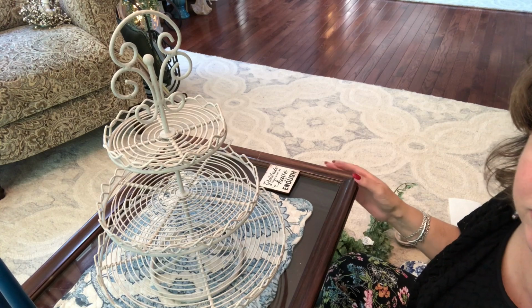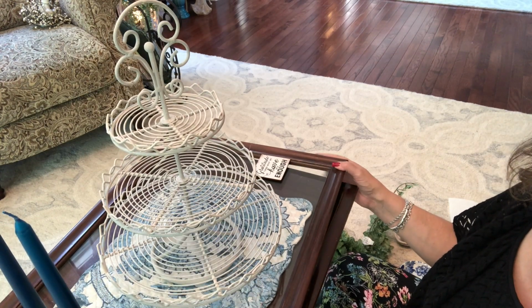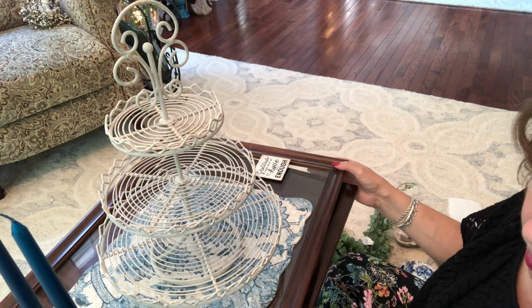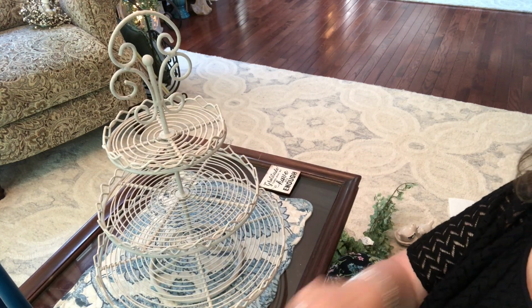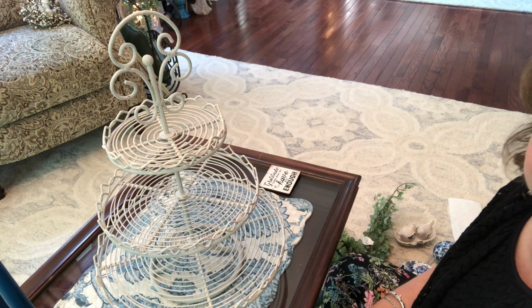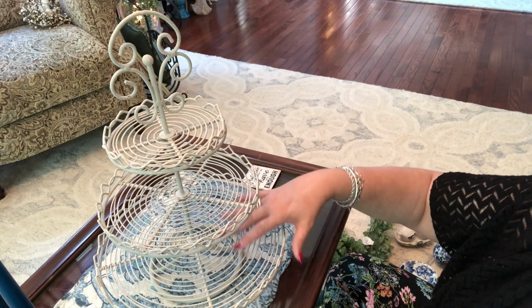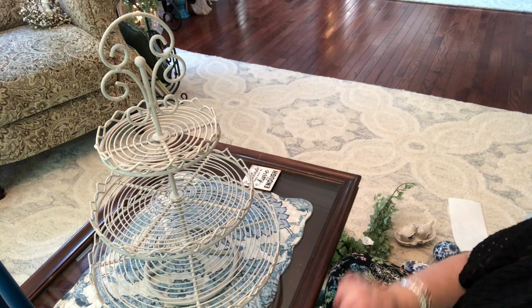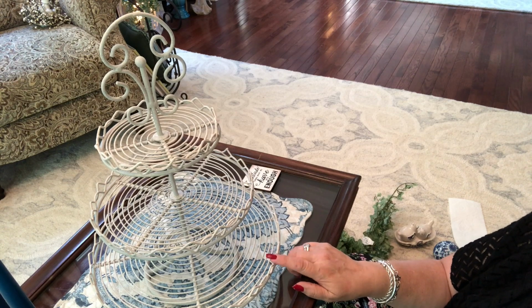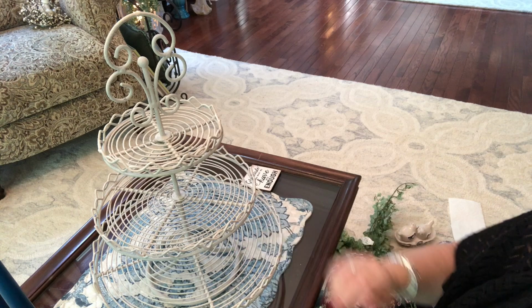But this is my grandmother's coffee table and the lid comes off of it. See that? This whole glass lid lifts off. And so I have my little placemat underneath the glass. So this tray just sits right up on top of the glass. This tray used to be black. Chris painted it for me. It is now kind of a rough cream.